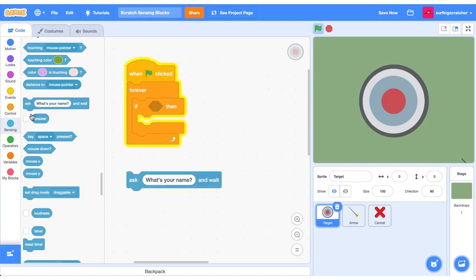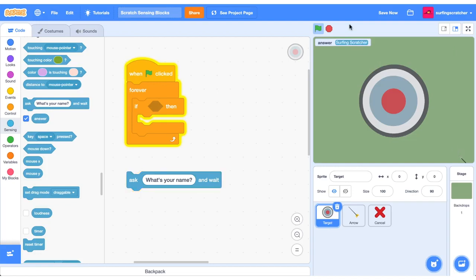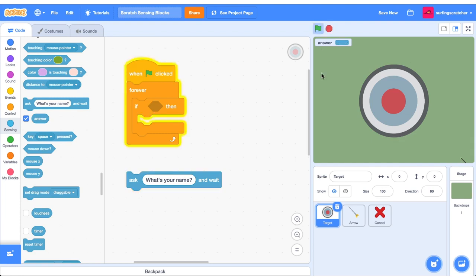Okay, let's check out the next two blocks. It's an ask and wait block and this answer block. I'm just going to click this flag so that you can see the answer up on the stage. That'll be a little bit clearer in a moment. If we click this block, it prompts the user to enter in some text here. So we could type in our name, and once we press the tick, our answer displays in a variable here, a reporter block that we can use. Now, if we click it again, the only way to get rid of this text box is to click the stop sign here, but there is a little bit of a workaround that we can use. I'm just going to show that now.